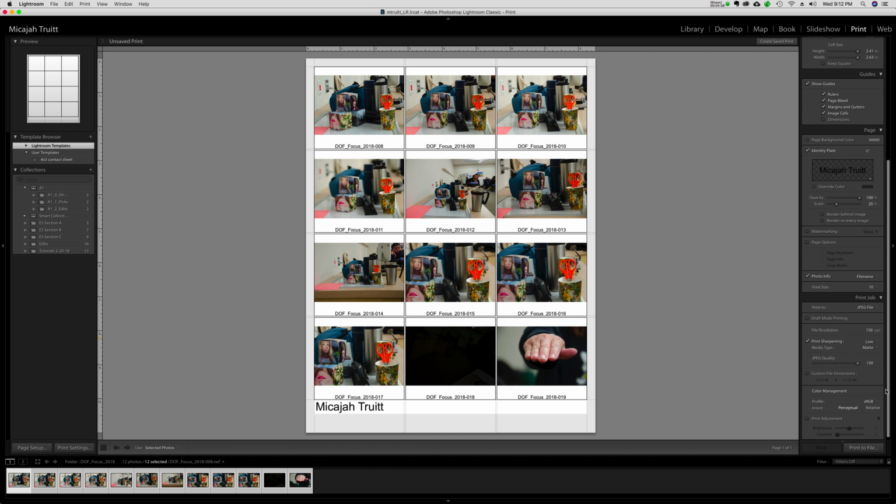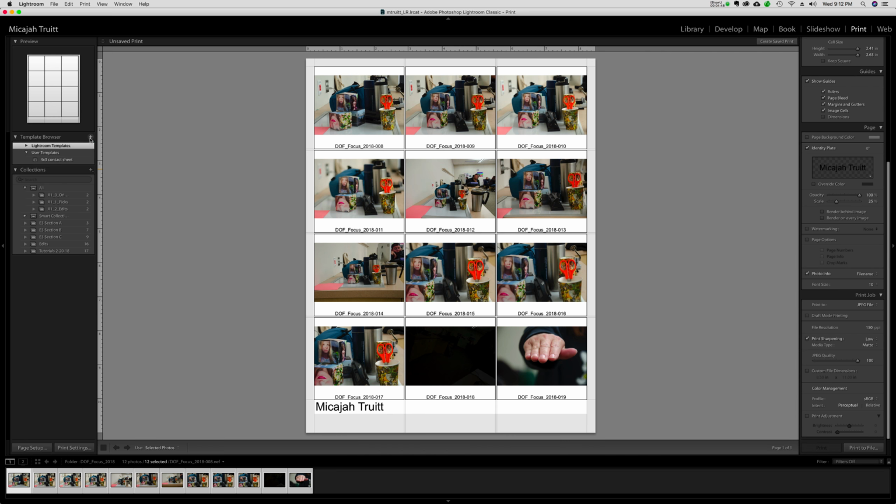Now, if you're doing this for the first time, come over here to the template browser. You can hit plus, and you would just call this something that makes sense to you. So I'm going to do 4x3 CS because I've already got one named contact sheet. And it automatically is going to go to user templates saved on my hard drive. And I hit create. So you can see I have kind of two of them. They're pretty much the same thing. And that way it's a one-click process. It's like a preset going forward.